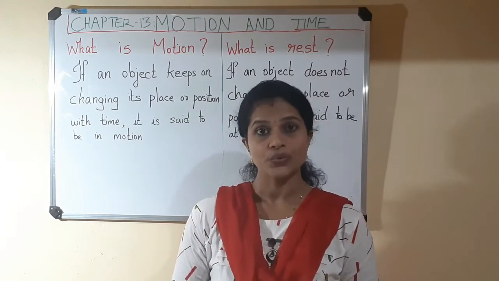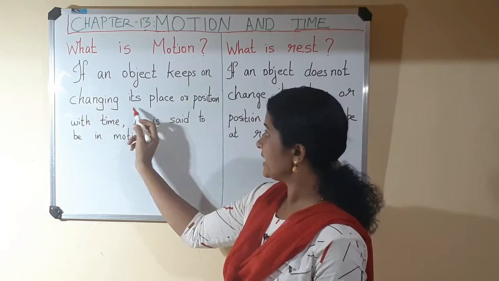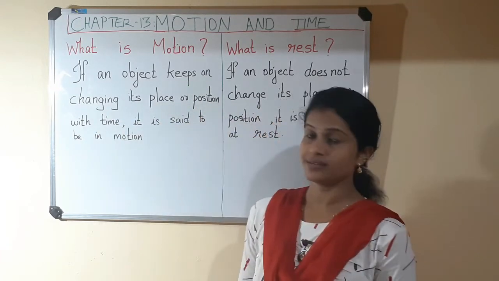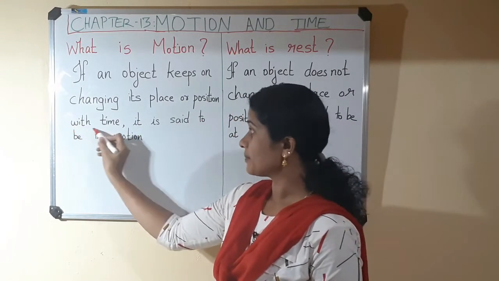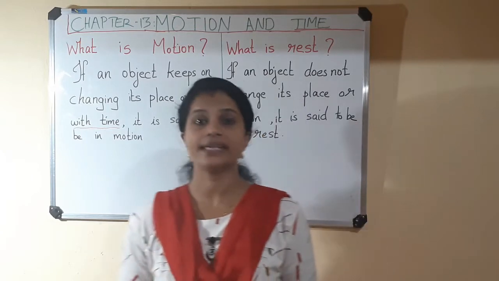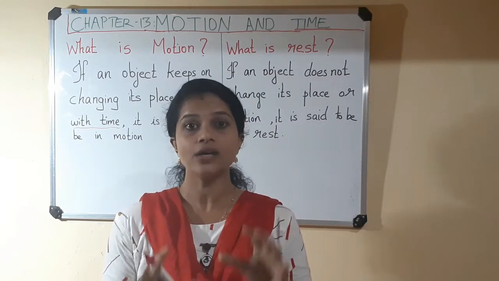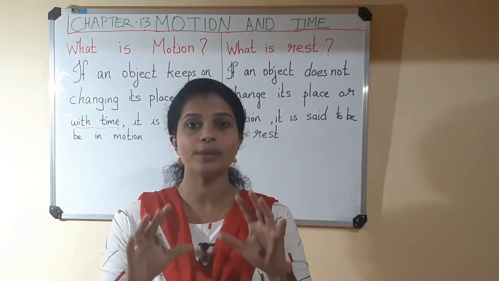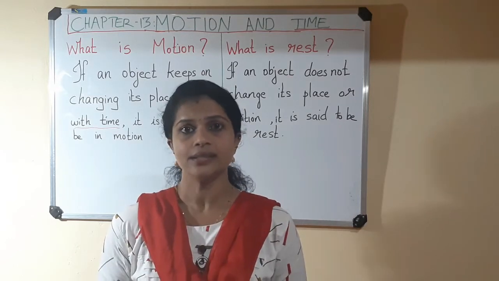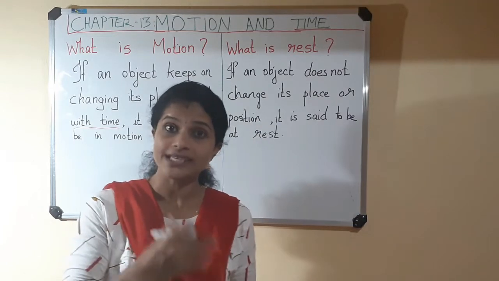So we can say that if an object keeps on changing its place or position with time. So now we have to see what with time means. आप लोगों को पता है कि समय तो चलते जाता है ना. The time is moving on, you know that we can't hold the time, है ना. आप लोग कोई भी टाइम को होल्ड नहीं कर सकते, टाइम को हम रोक नहीं सकते. तो तभी मैं बात कर रही हूँ तो टाइम तो चलते जा रहा है, isn't it?